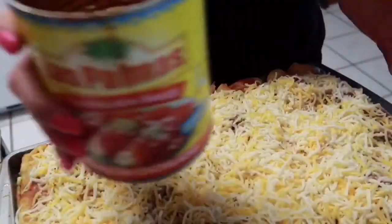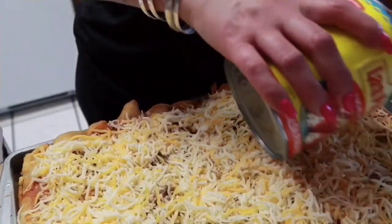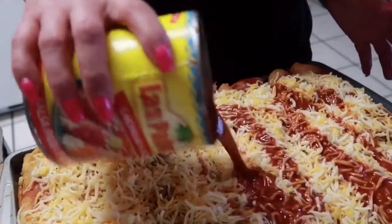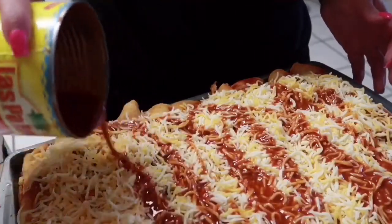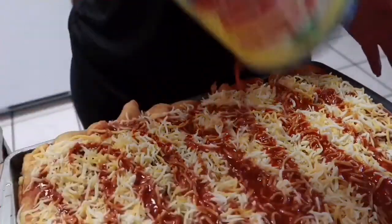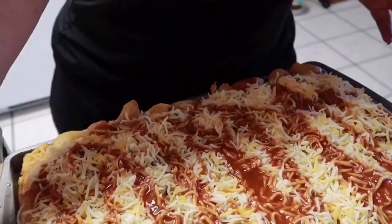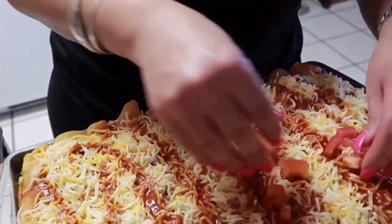Wow. All right, now I put the rest of the salsa, the enchilada sauce, on my enchis. Then I put tomatoes on top.